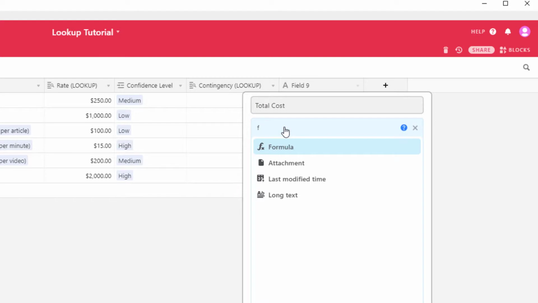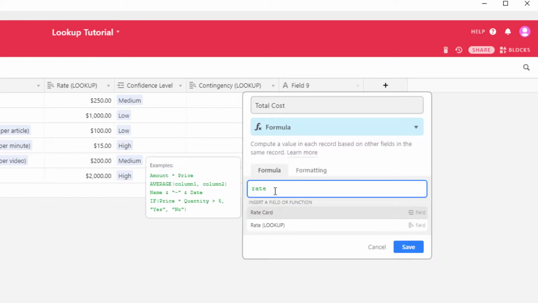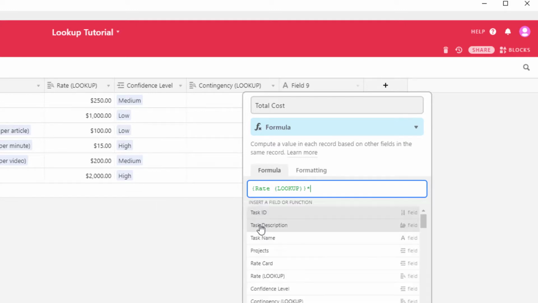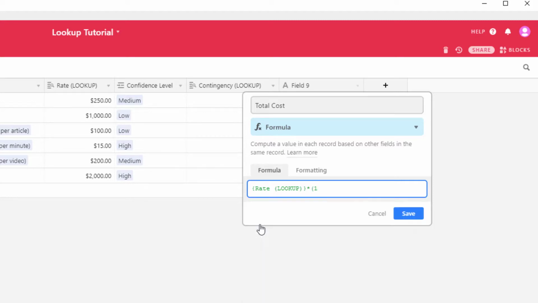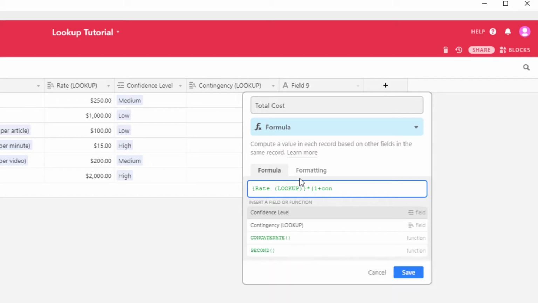We do a formula. And what we want to say is the rate multiplied with an asterisk. And I'm going to put a parentheses. Now we're going to do a little bit of math here. I want to do 1 plus the contingency lookup. Okay, so I'm going to type in contingency lookup.